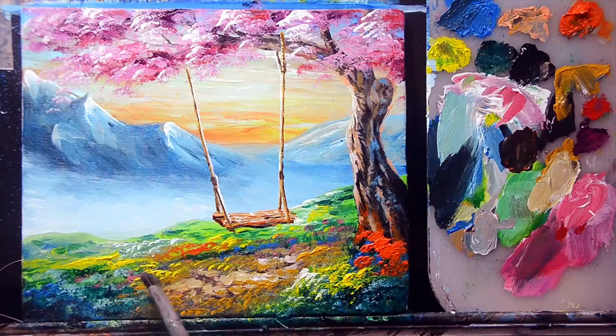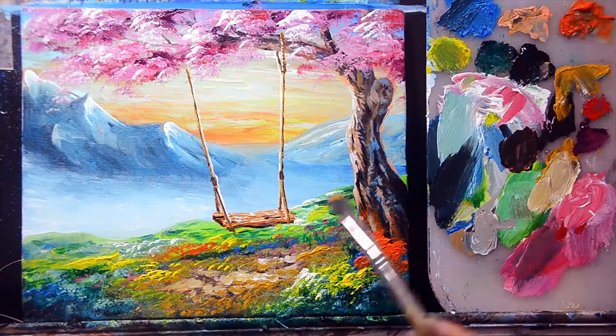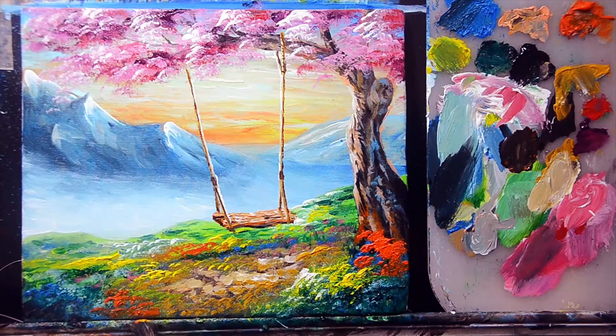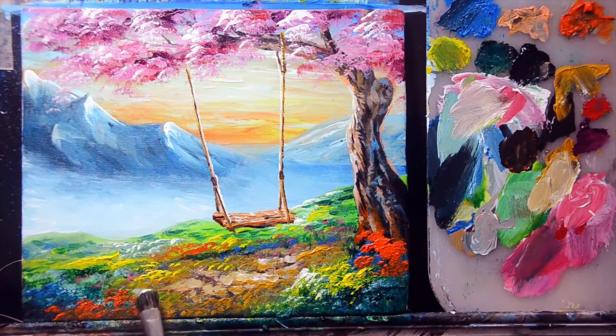And there. That one there, and the orange color, I'll add some orange color here. Let's add more orange color. There. Or maybe I will add more lighter color to that one, to that area there. I will add also the titanium white. Small titanium white here.